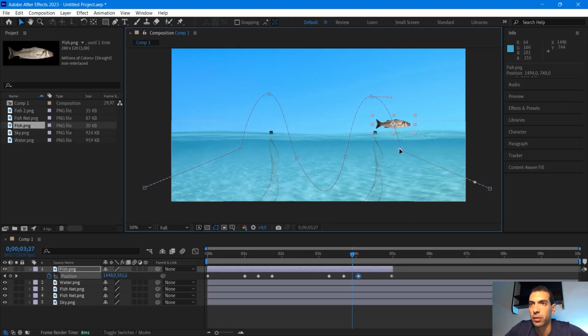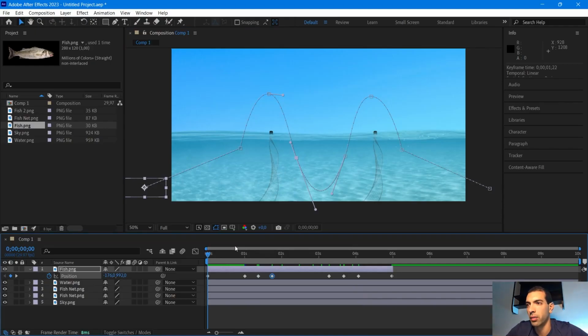And this one, I'm gonna move it a little bit. Like this. Let's play and see what we get. I think the speed is good.